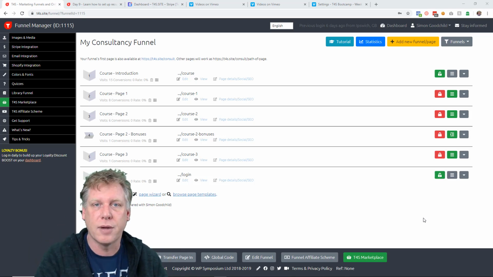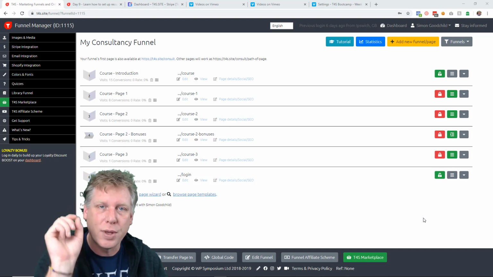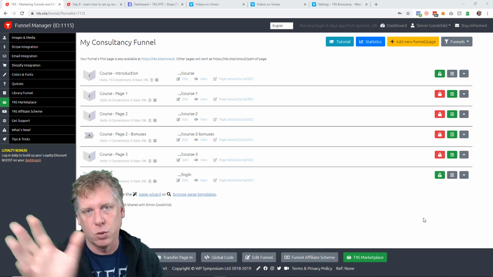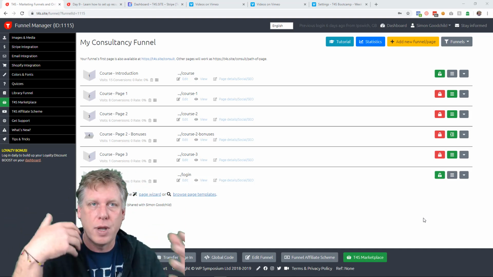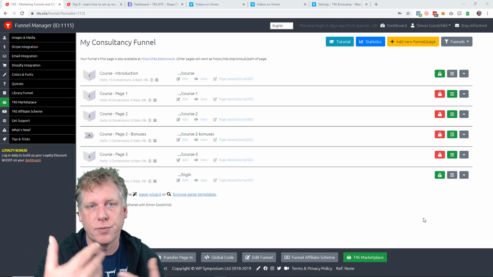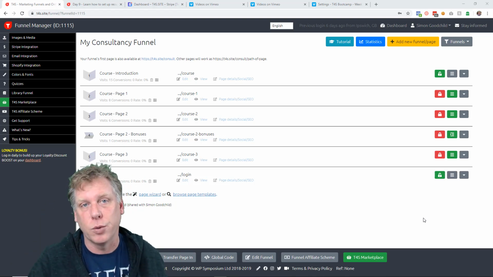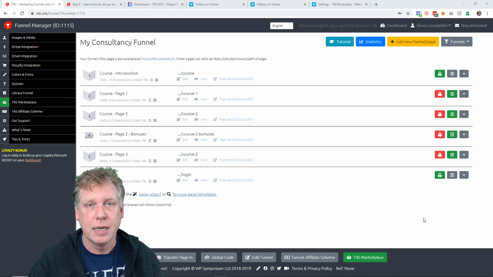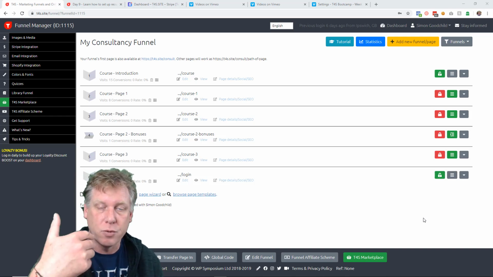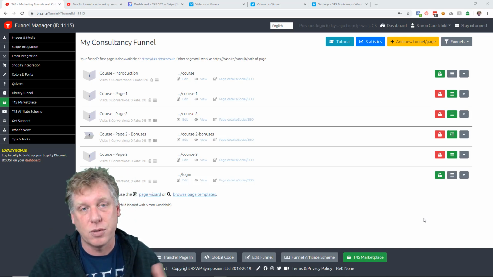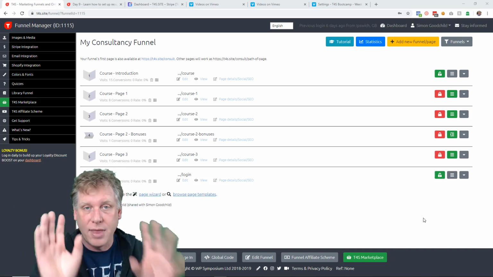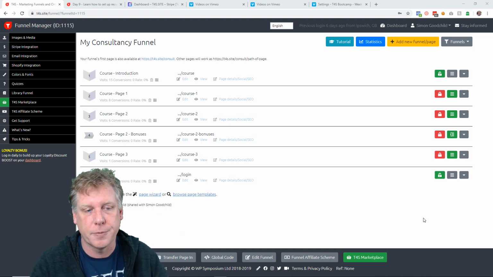It allows people to register for locked pages, but without paying for it. It skips the whole Stripe business. This is registration, free registration for locked pages. It could be an event you're holding. You want to give people access to the information, but you want people to register for the event so that you then have their details for the event itself. Whatever, that's what it's for, all those sorts of scenarios.